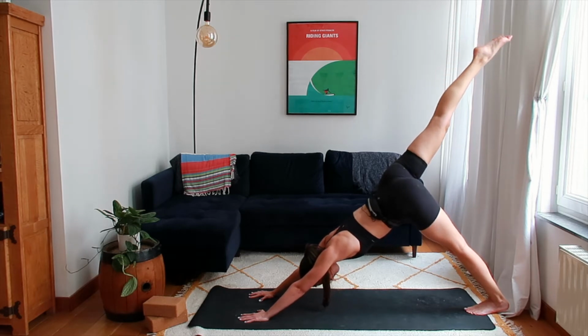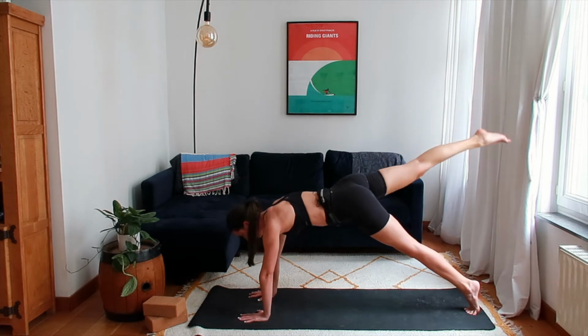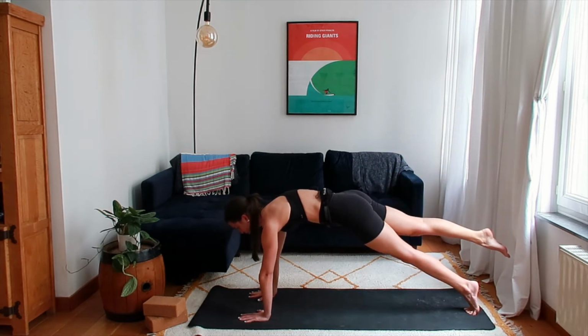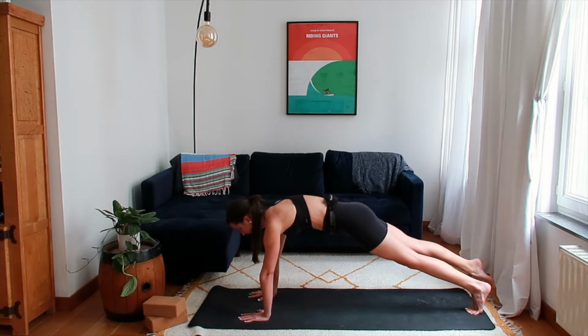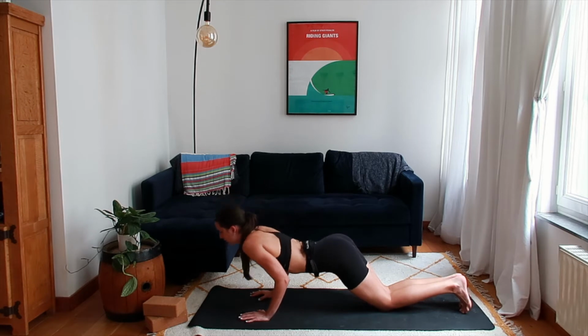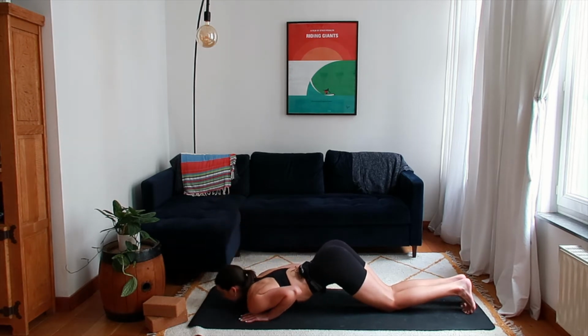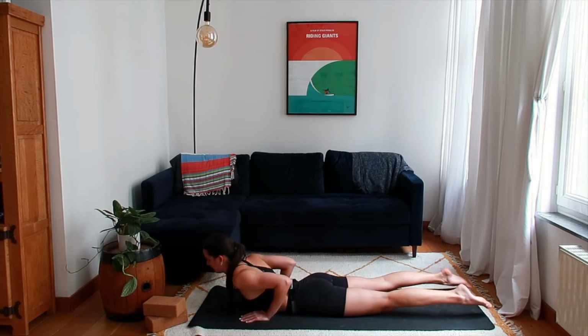Inhale, rolling forward, 3-point high plank. Holding here for one more breath. Push the floor away. Exhale, left knee lands, right knee lands, chest and chin find the floor, bum stays up in the air. Inhale, rolling forward onto the belly, baby cobra.